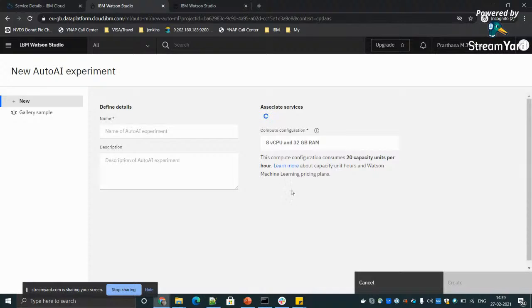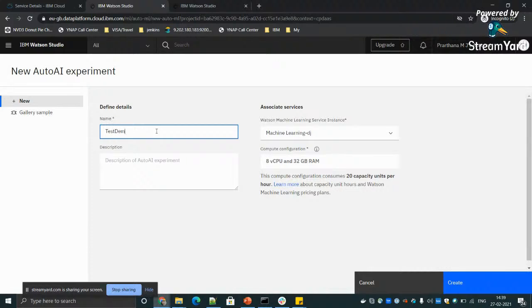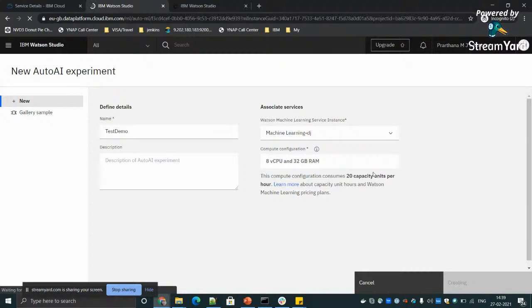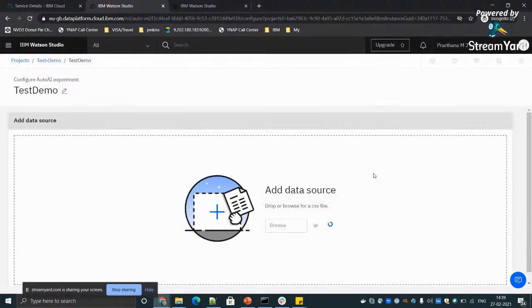Just do a reload here. It's associated. From the list, you can just use this. And yes, now you can just create a demo one. So once you're done here, this is an AutoAI.